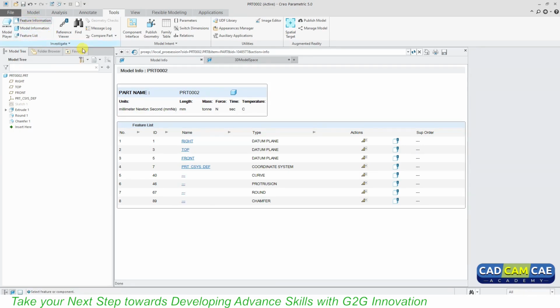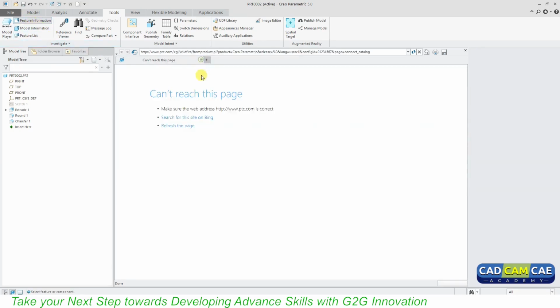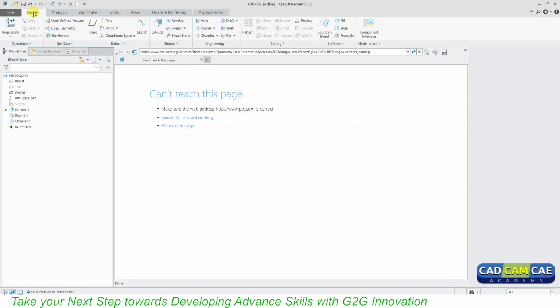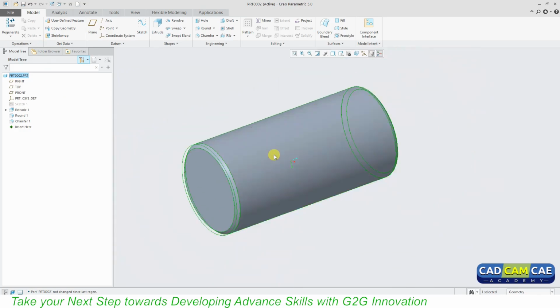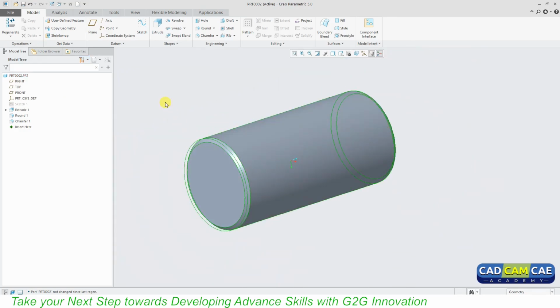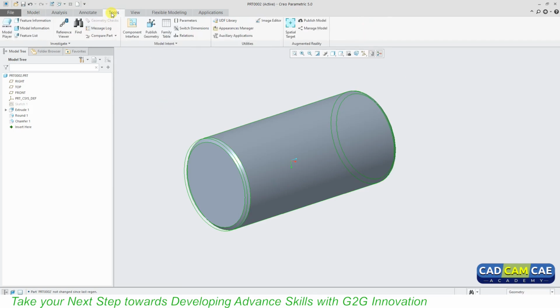Then let me just close this. Then go to the model, and you see this model is highlighted here. We were working in the tools earlier, exploring what model information we currently have for a given model.